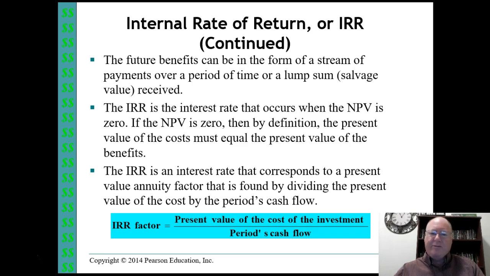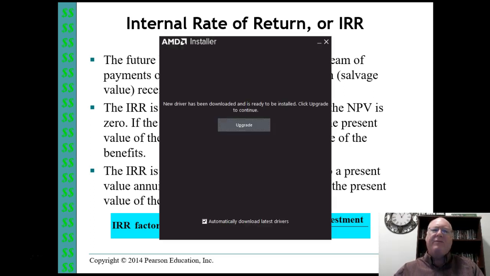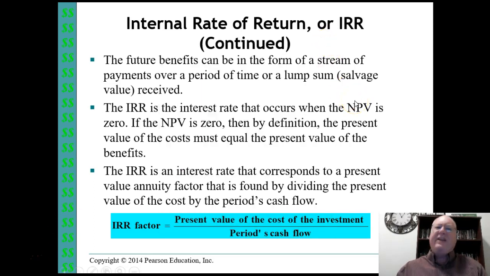Then you can do a simple interpolation to figure out approximately where between 10% and 11% that factor falls, and that allows you to zero in on an IRR. Again, understanding how you get to that is important conceptually. You may or may not want to use something like that. The disadvantages are that it starts to get complicated, and it's a little harder to explain to people.